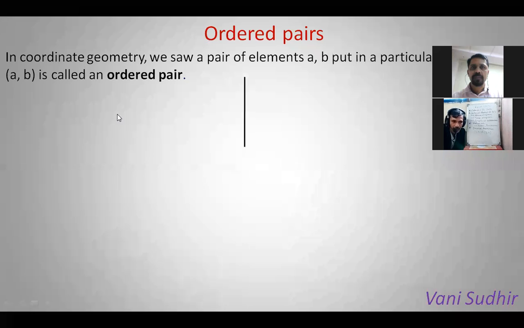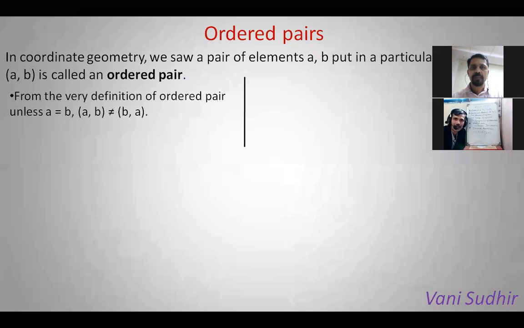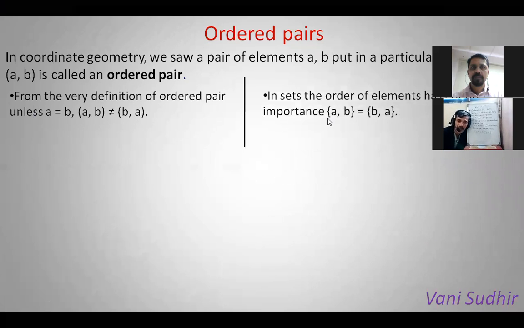Now, sets we know. A set is a collection of well-defined objects. Now we'll see the difference between ordered pairs and sets. By the very definition, order means we have to write in order, not ascending or descending order. So we can say a comma b is not equal to b comma a, because 2 comma 3 and 3 comma 2 represent different positions. They are not the same unless both a and b are equal, whereas in sets a comma b or b comma a are both the same. 1 comma 2 or 2 comma 1 are both the same in sets.